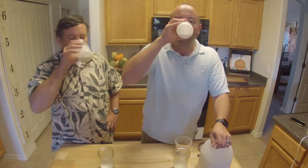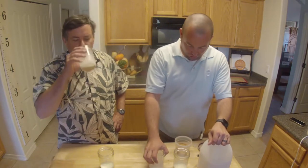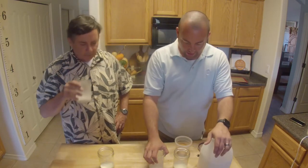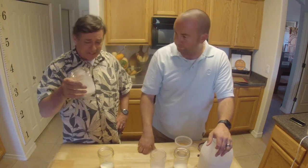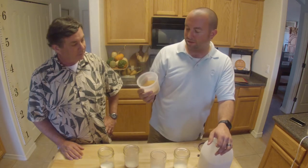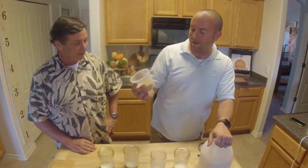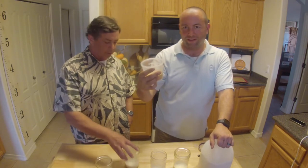We'll see how it tastes. Can't really taste it — it tastes a little caramelized, and there's some texture to it, but not bad. You can smell a little bit of the egg smell, but it does add a lot of protein to the milk. So is it worth it? If you have a lot of extra eggs and a lot of extra time, it might be worth it. We probably spent a few hours on this just to get this much, and really this is probably three or four protein shakes worth, which is probably a couple dollars' value. Each protein shake probably has 25 grams of protein in it. If you have a lot of eggs and a lot of free time, go ahead and do it.